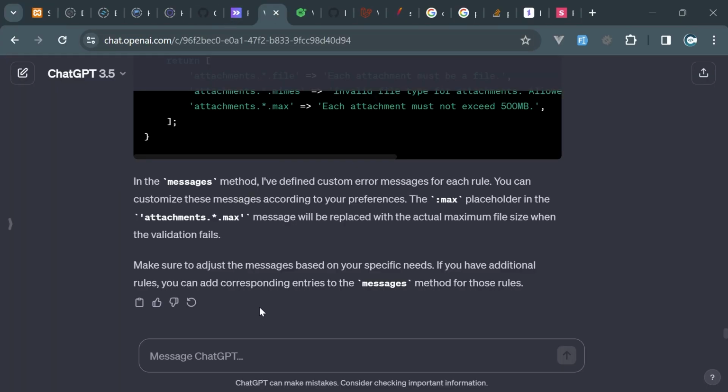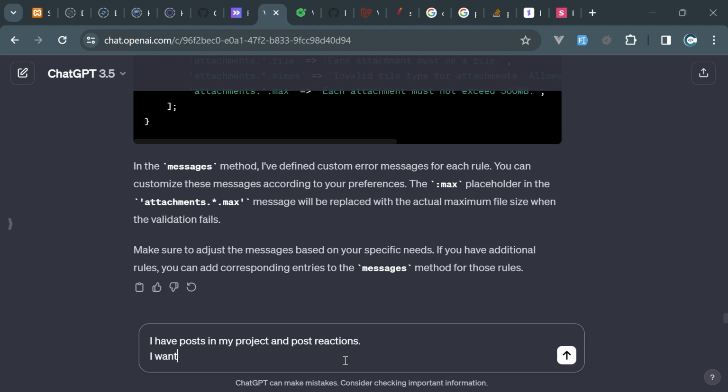Okay, let's ask ChatGPT because I'm missing something probably. So I have posts in my project and post reactions. I want to select posts with their number of reactions.